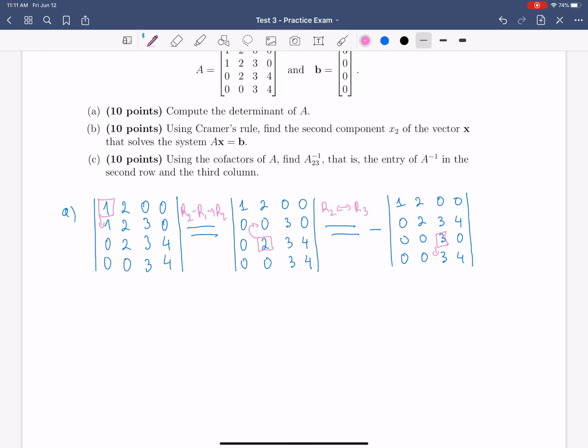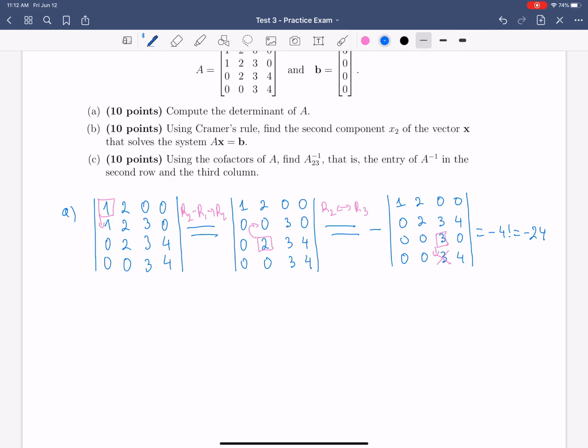I carry out one more elimination step. I'm not going to copy the matrix one more time. Because I have zeros here and 0 there, I know that this 4 will stay unchanged. So in fact, all that's going to happen is I will eliminate that 3. That will become a 0. Everything else will stay the same. You are more than welcome to do that. The answer is then negative 1 times 2 times 3 times 4, which is 4 factorial. You could also just say negative, 12 times 2 is 24.